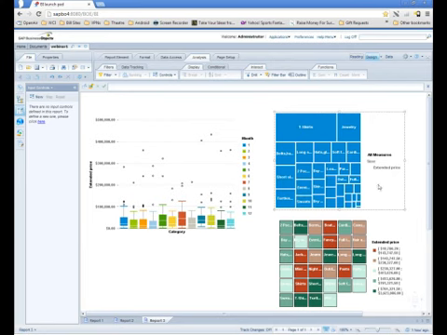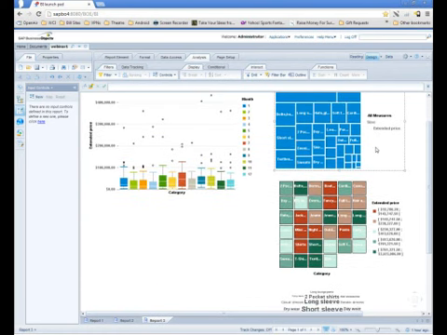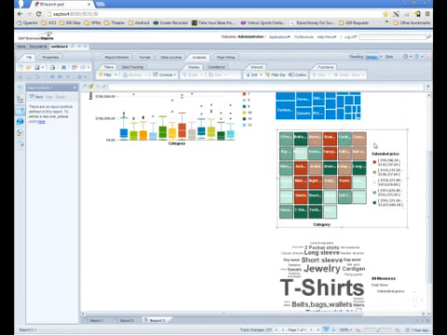Now also, I can come in here, and this is what we call a tree map. This is showing all the different categories by their extended price, and it's a great way to quickly visualize what are the bigger components of your data. If you're more interested in alerts, then what you can also do here is create what we call a heat map. And as you can see, the extended prices are dictated by different colors, and they're all listed right here. And we can see at a glance what's in our danger area, this boat wear, and what's in a positive category, this t-shirt area here.